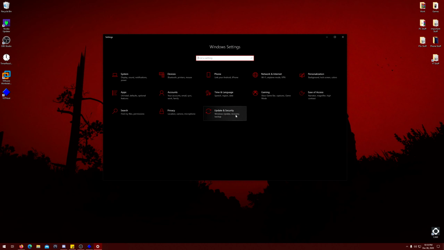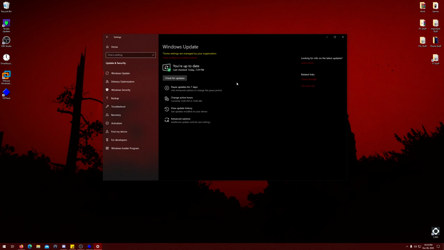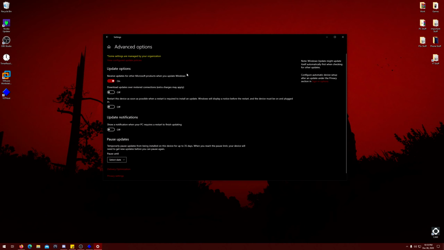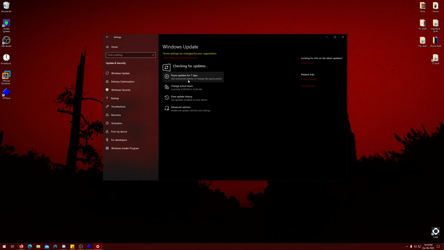Another thing I'm going to add here is that if you go to update and security on Windows, you can go to advanced options, and over here you can receive updates for other Microsoft products when you update Windows. I'd like to have this on because this will allow Office to also get updated, and this activator that I use, from my experience, works on the latest version of Office, so you don't have to worry about Office updating and the activator not working anymore. So I would just leave this on, make sure you get all the updates for Windows and for Office as well. It works great.